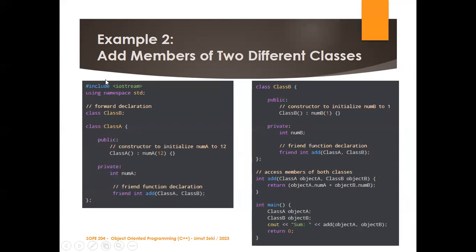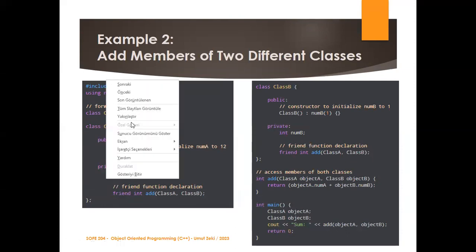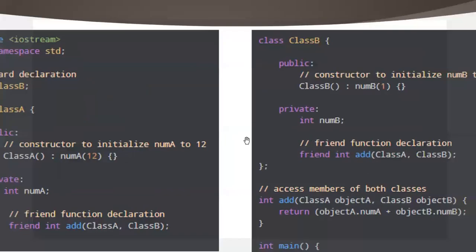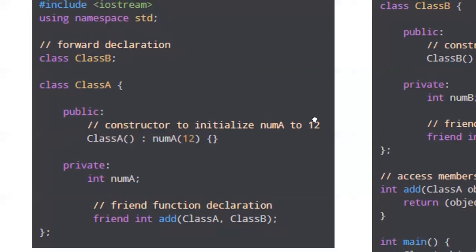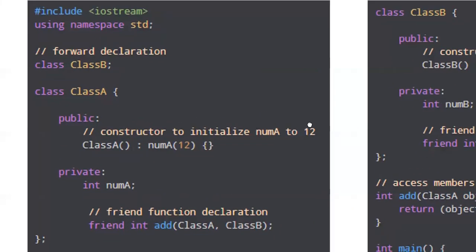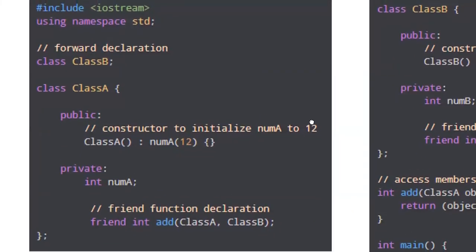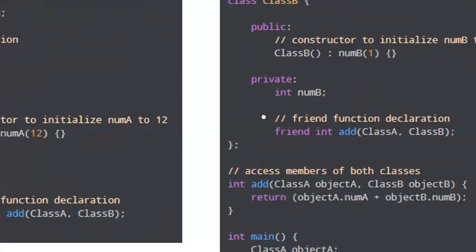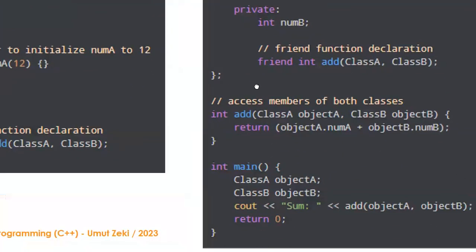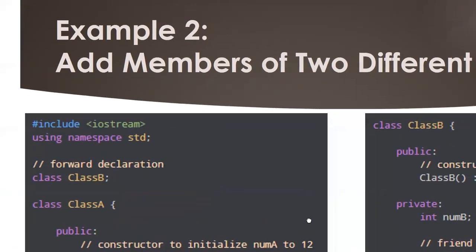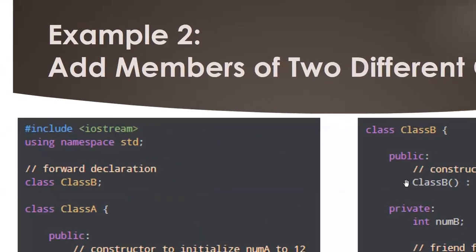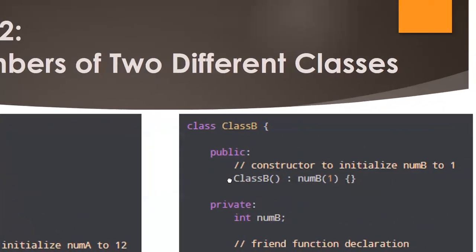Okay, another one. I don't like to make it closer, because if you don't see the whole program at once, it is not easy to follow. But let's do it. Before we start, this adds members of two different classes.